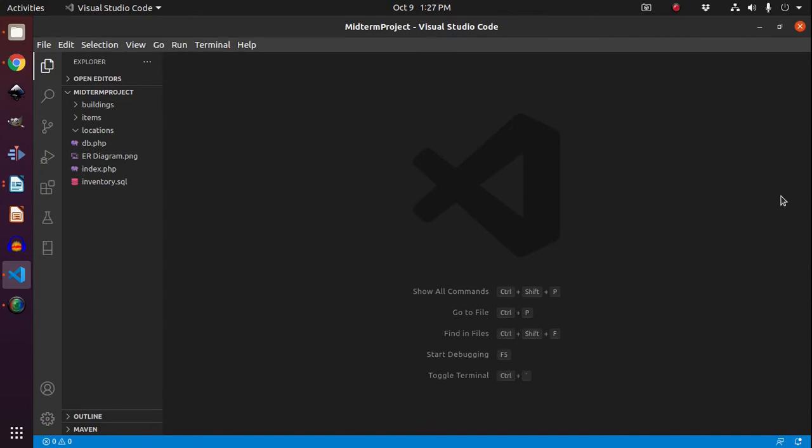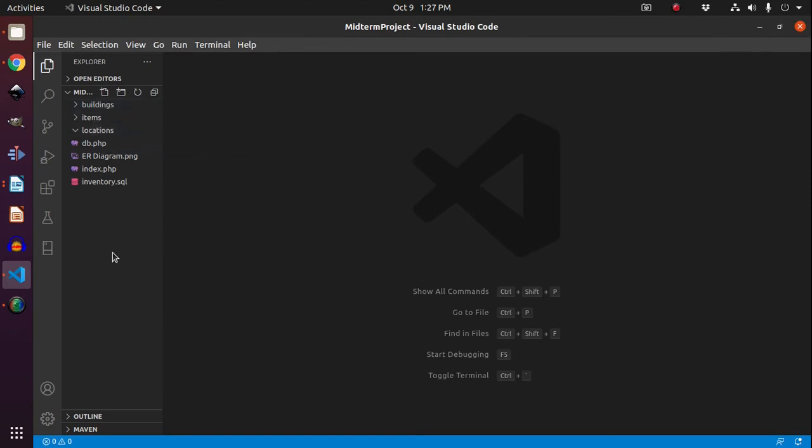Okay, so here we are in our Visual Studio Code editor, and just before we continue to create the location part of the project, let me show you that I have tidied up our code a little bit so it will be more organized. Instead of, as in the previous video, all the PHP files being jumbled up in the root directory, I decided to organize things and created the directories or folders for buildings, items, and locations.